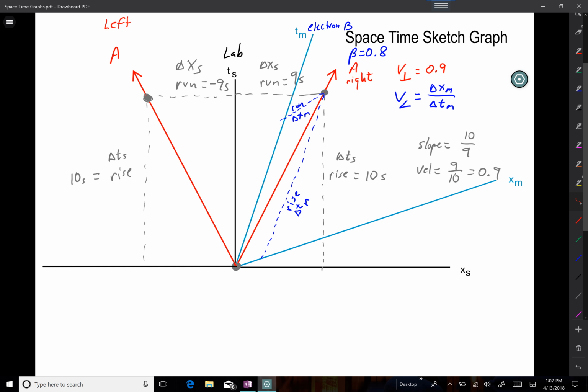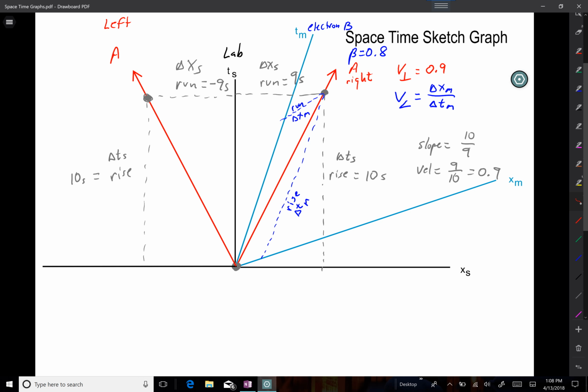And this is relativity. You would expect a number like 1.7 times the speed of light for electron A moving to the left. You know, if two cars are passing each other in opposite directions on Route 7, one's going 50 and one's going 60, they look like they're going 110 compared to each other because they're going in opposite directions. So you would expect to add the two velocities here of the electrons and get 1.7 times the speed of light. But relativity theory says nothing can go faster than the speed of light. Nothing can even go the speed of light except light. And so you work it out and see the difference.